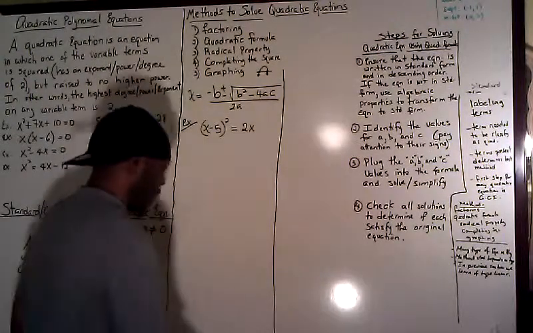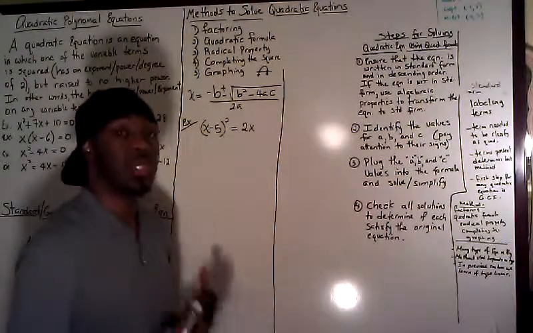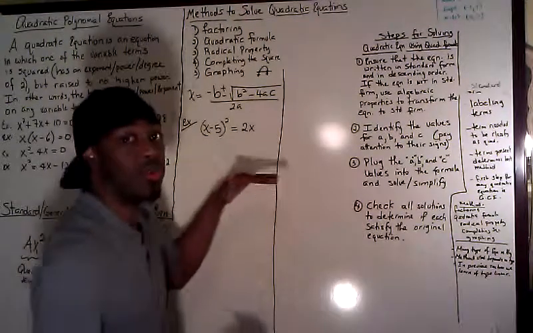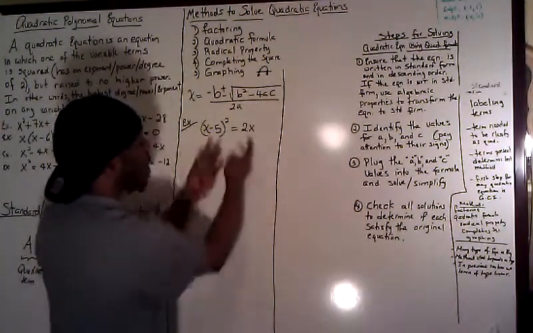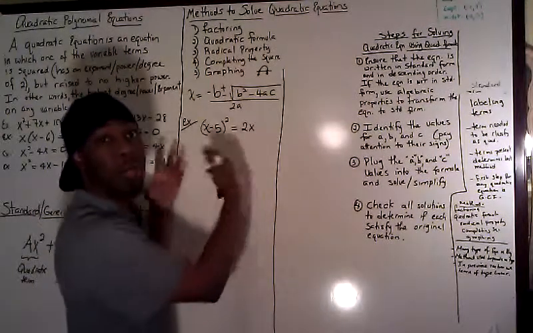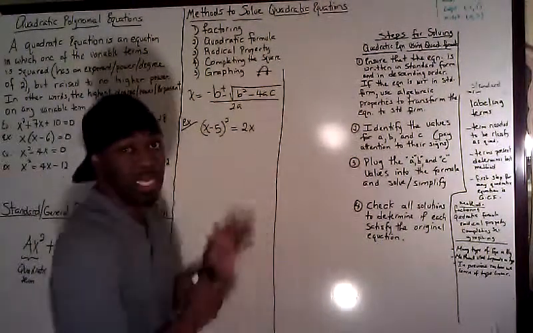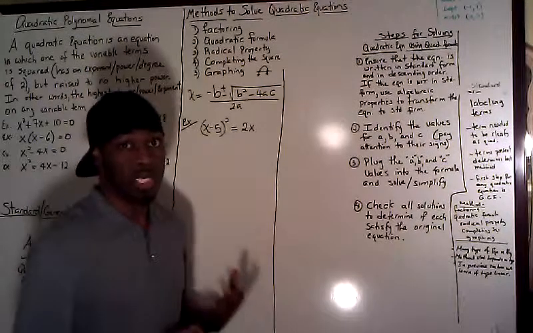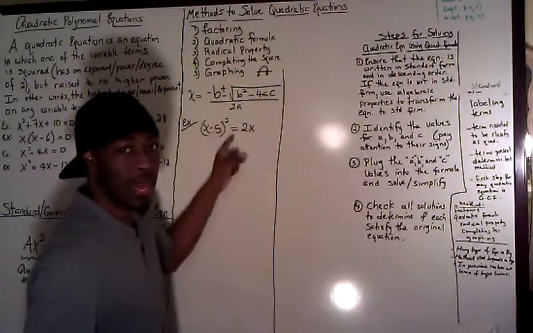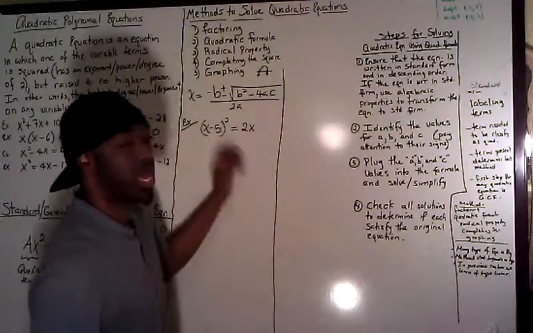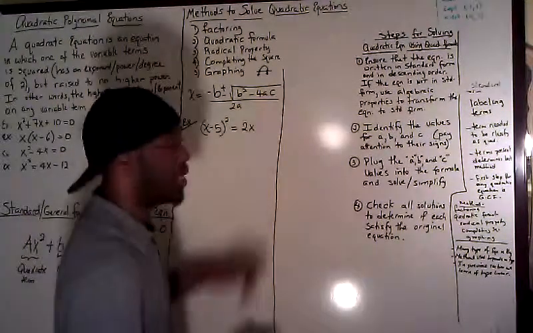So with this particular equation, one of the things that we need to do to transform it to standard form is to get all the like terms combined and the other side set equal to 0. In order for us to do that, we have to go ahead and try to FOIL this out. And as long as we FOIL this out, we'll be able to identify our like terms.